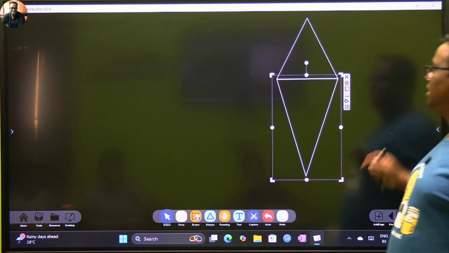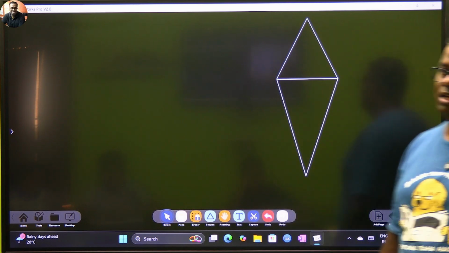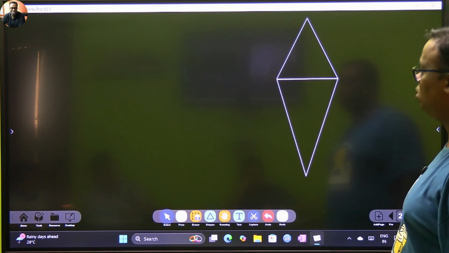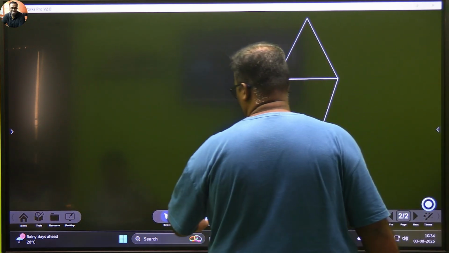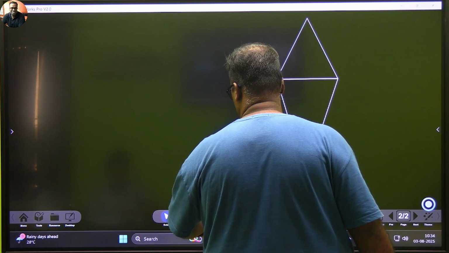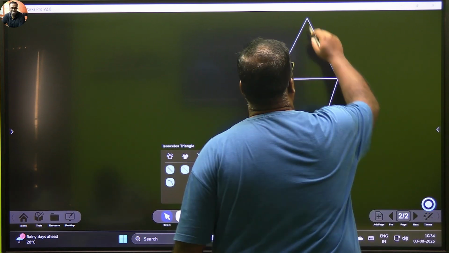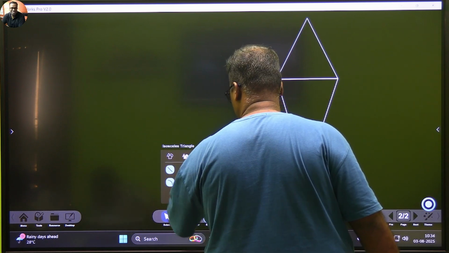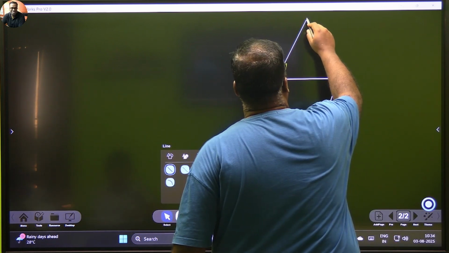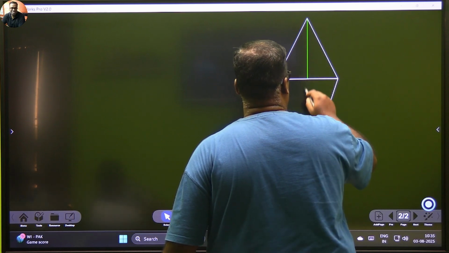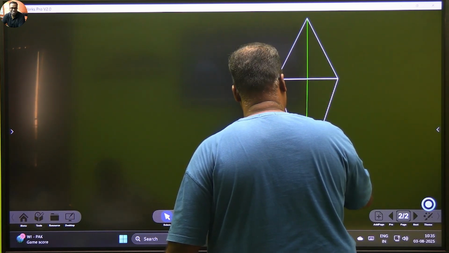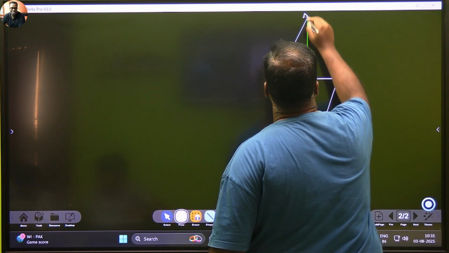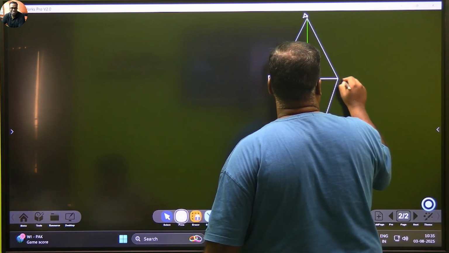This is a kite. Kite is a combination of two isosceles triangles, and both the triangles are not equal area wise, or not congruent, as is the right word we use. So in our case of kite, the altitudes will also differ. However, the base will be the same. Right. Now, suppose this is my kite ABCD.